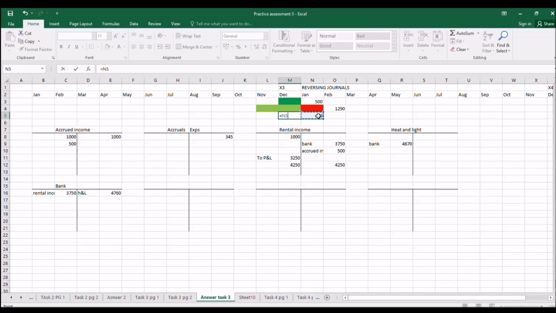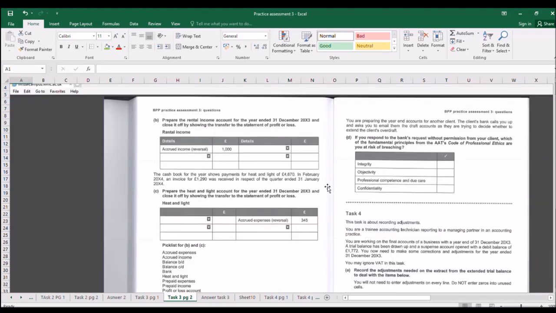And we can see then that our accrual is those 2 months in the year. So we're going to go accrual here, 860. And we're going to accrued expenses, which is going to be that number on the first. Then we would have reversed this one out on the 1st of January 2003. We would reverse that, and we've gone debit 345 in accrued expenses, so we've got credit 860 in accrued expenses there.